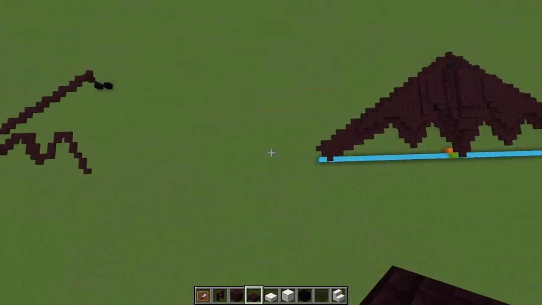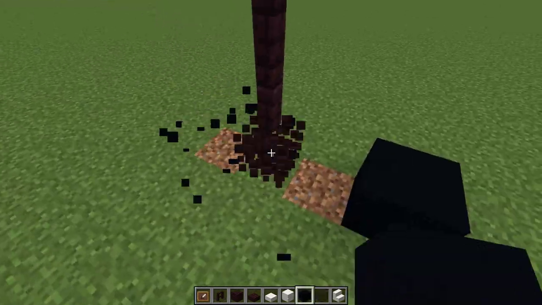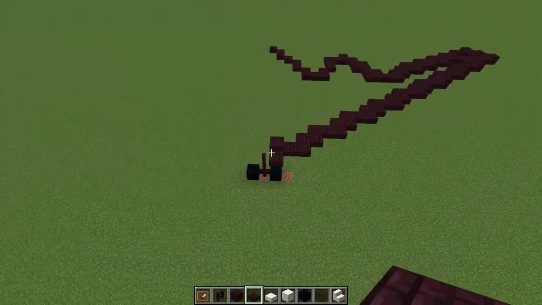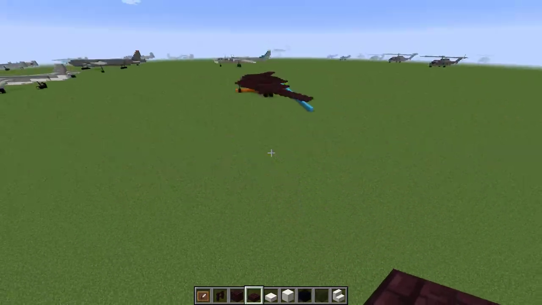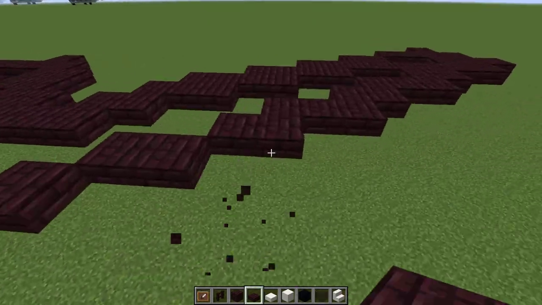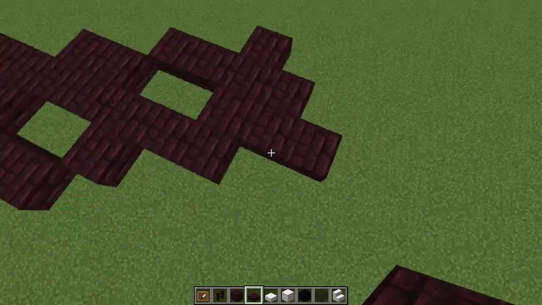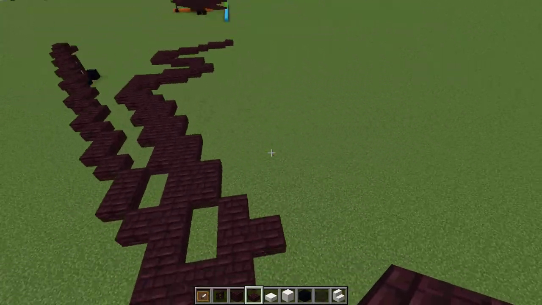Overall, it's a very unique shape, and I've had quite a difficult time recreating it in Minecraft. Obviously, the real ones are completely black. I can't really do that in Minecraft because I don't have really dark slabs. So I just used some nether bricks, nether brick slabs, and stairs.